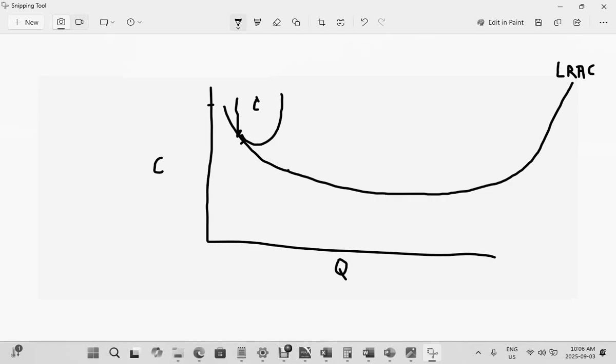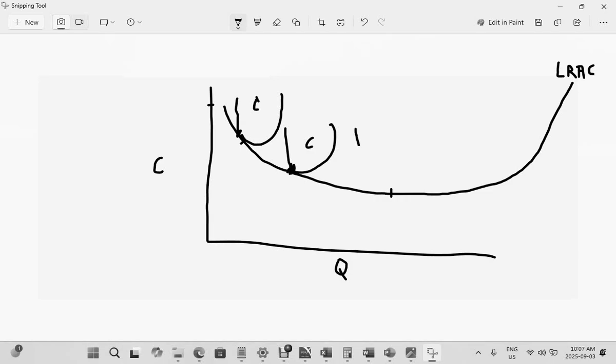Same goes for this point over here. The cost of production, or rather your short range average cost curve, is moving towards the transition point for your long range average cost curve, but it's not there yet. Again, this is close to your transition point. For that reason, the cost is still dropping. The cost is still being reduced, but it's not there yet. Now at this point, where you have a bit of a flat curve, your long range average cost curve is flat.